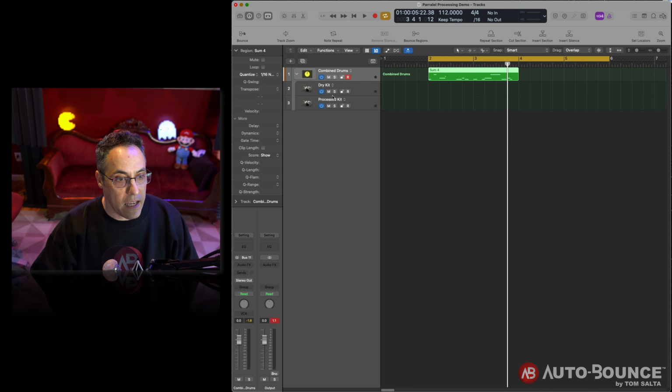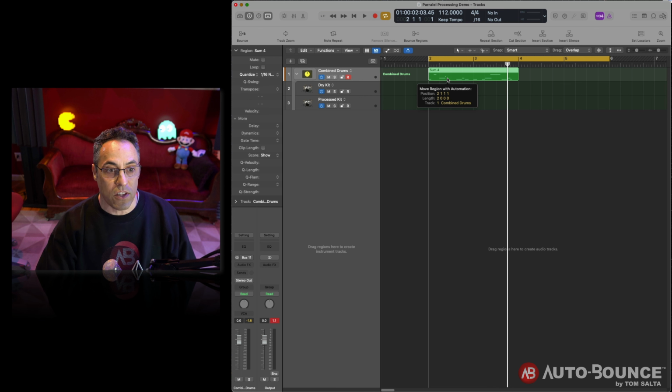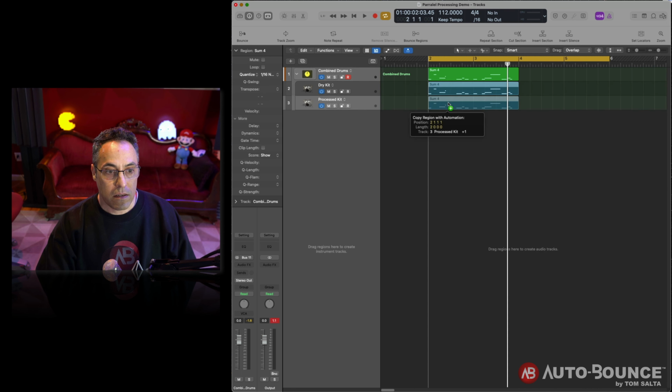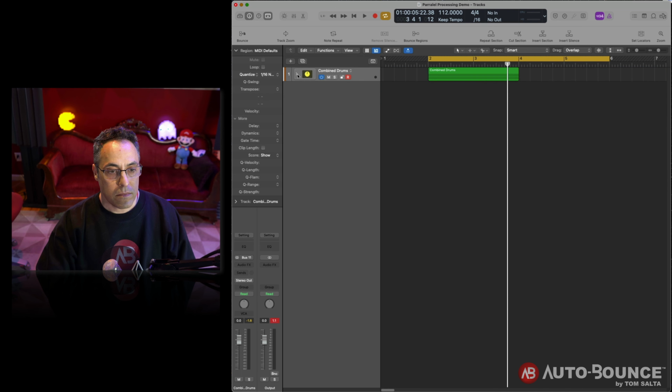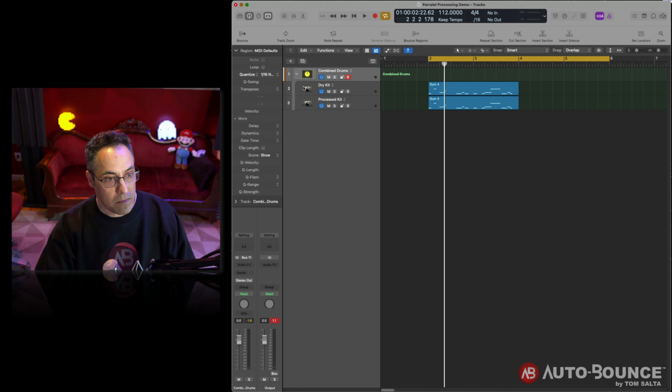And this is dry kit, and this is the process kit. Now, in order to have this ready so it's going to run as separate stems with MIDI content, you got to make sure that there's stuff on the track. So I'm going to do this, copy, copy. So if I'm running auto bounce and I want to do combined, just do that. And if not, I'll open this and bounce them separately. Let me show you how it works.